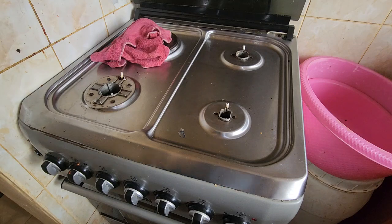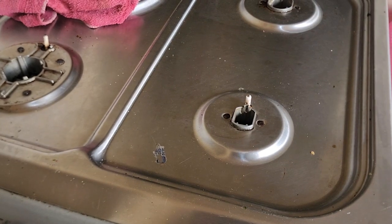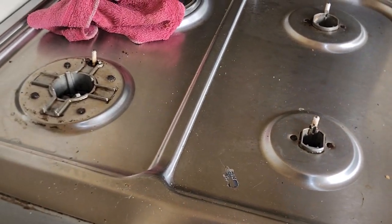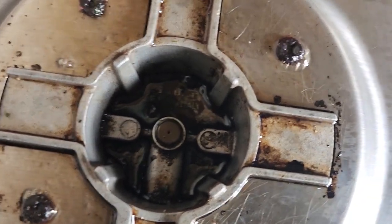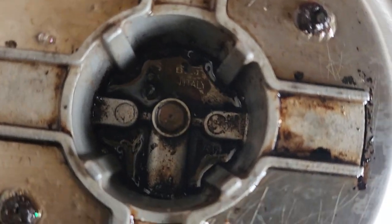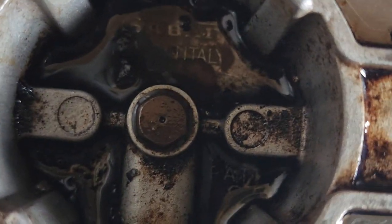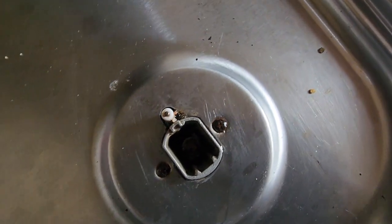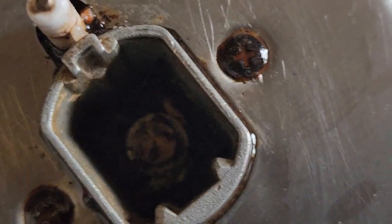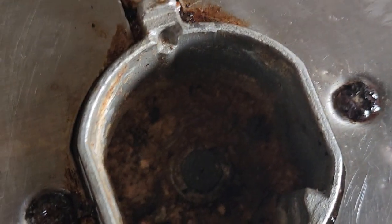Let me zoom inside so that you can see. Burners are very dirty. You can see also it's clogged. It is blocked. So we need to unclog it and clean it. The smaller one, the smallest, is also dirtier than the medium one.